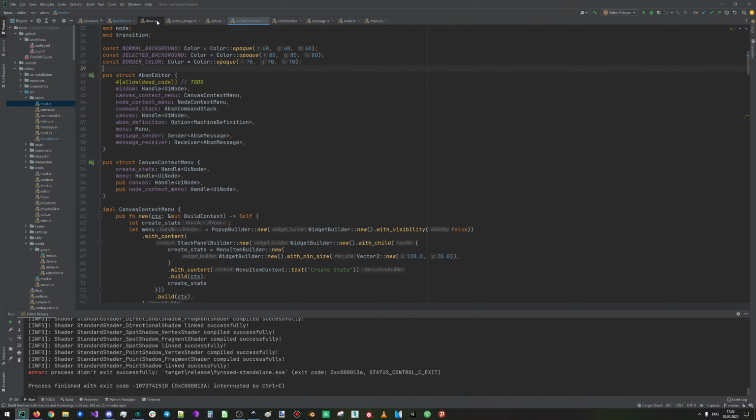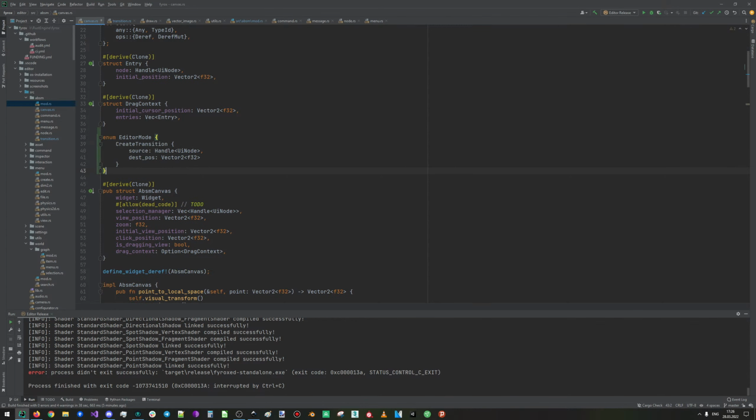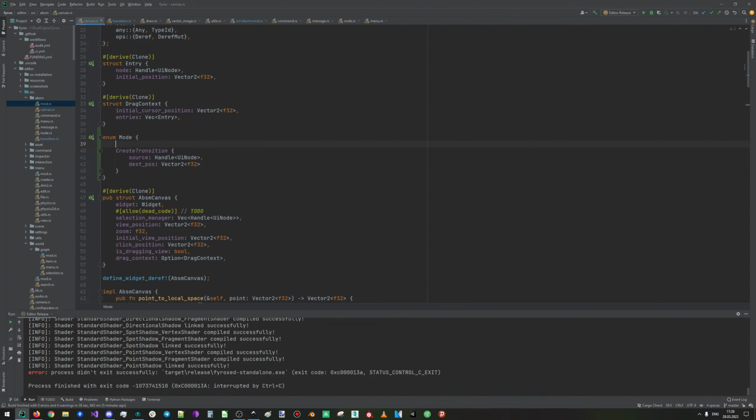Where's the canvas? It's here. All right, and that will be mode, and that will be, I don't know, some normal mode.